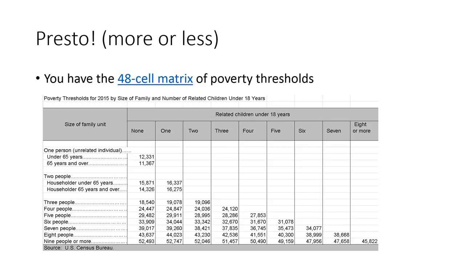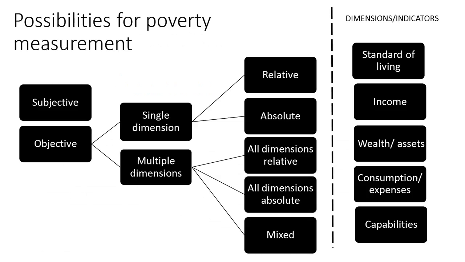Now, let's just take stock. Here is a little map of possibilities for how we could measure poverty. We could measure poverty in a subjective way, which would be to ask people, do you feel poor? Or how poor do you feel? Maybe you would answer that question in different ways on different days. Subjective approaches care how human beings feel about their own poverty or non-poverty status. Most of the poverty measurements that we're going to learn about in this class are objective and not subjective, although some have proposed a subjective measure.